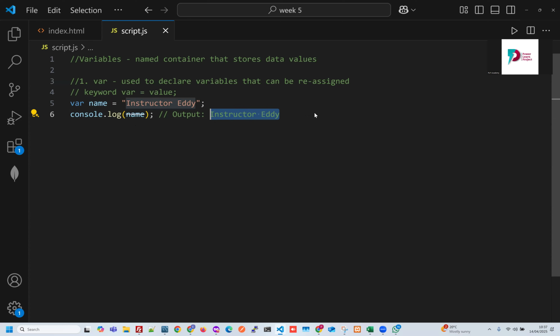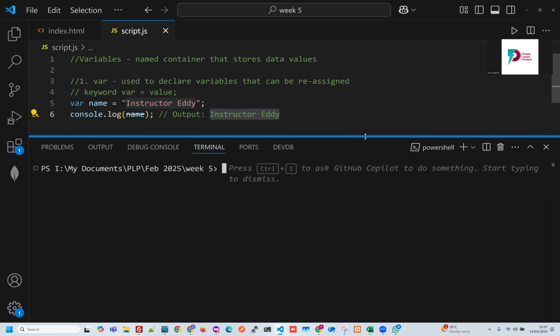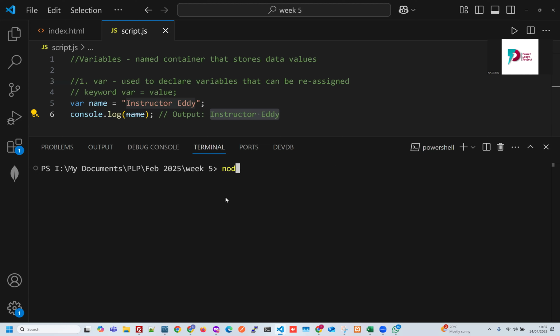So save your file. And after saving your file, I would like you to launch your terminal. If you've launched your terminal, you simply run a JavaScript file by typing the keyword node, followed by the name of the file that you want to run.